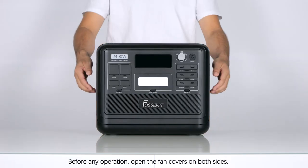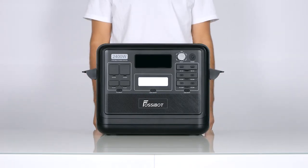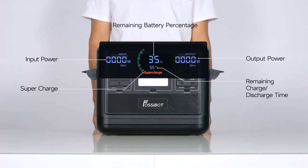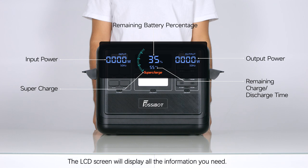Before any operation, open the fan covers on both sides. Press the main power button for 3 seconds to turn on F2400. The LCD screen will display all the information you need.